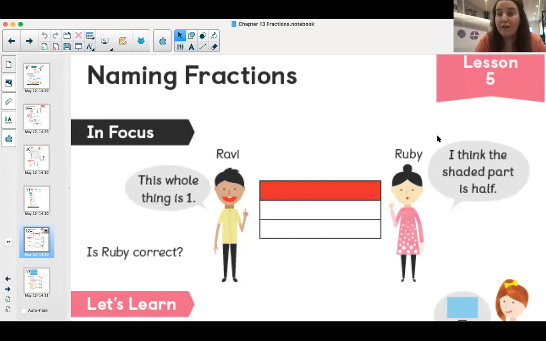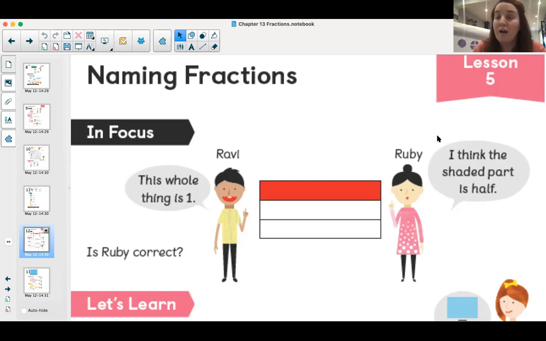But with us, we are going to start with naming fractions. Okay, we already know some names of fractions. Can you tell me them now? So I hope you named a half. I hope you named a quarter, and I hope you named a third, because they are the 3 names of fractions that we have learnt about this week.